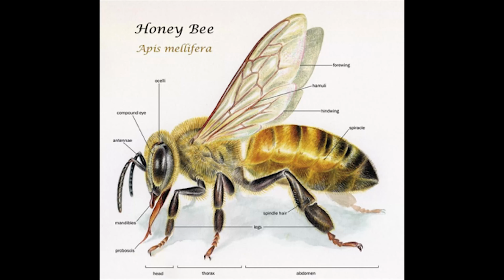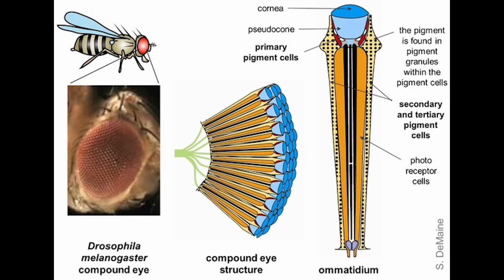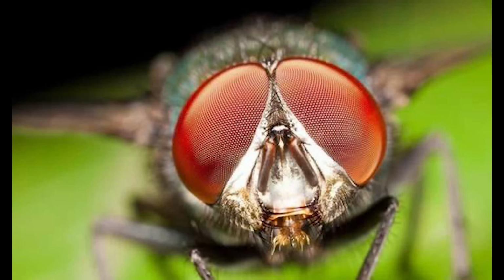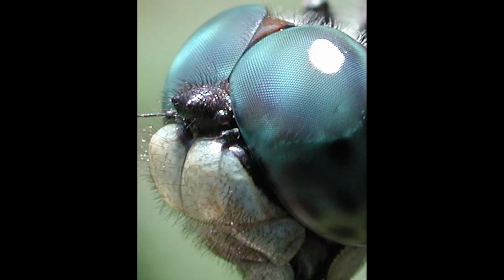The research of bees. Like many other insects, bees have ommatidium, also known as compound eyes. The ommatidium is a composition of many ommatidia. Each ommatidium is a single unit of photoreceptor that can see only one single pixel. The resolution of the vision depends on how many ommatidia the insect has.